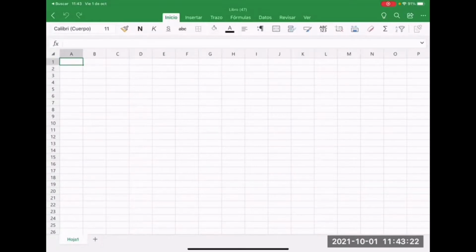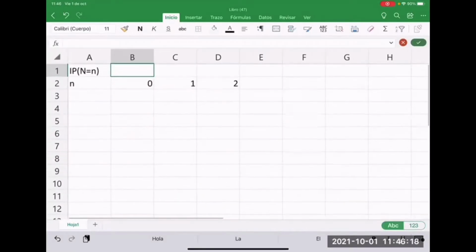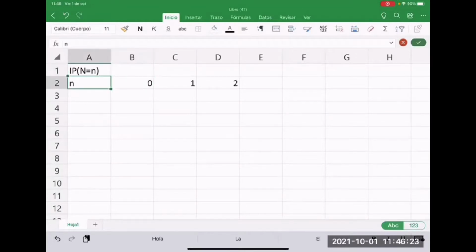Here we can use this spreadsheet to keep a record of the number of heads. Making this spreadsheet, we have a record of how many heads we get. We just call that n. We can have 0 heads, 1 head, or 2 heads. So please tell me, what is the probability that we get exactly 0 heads?